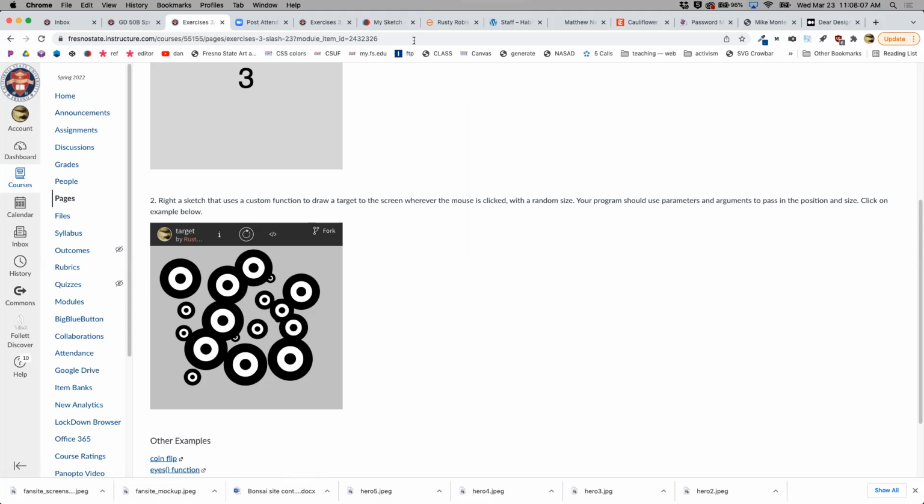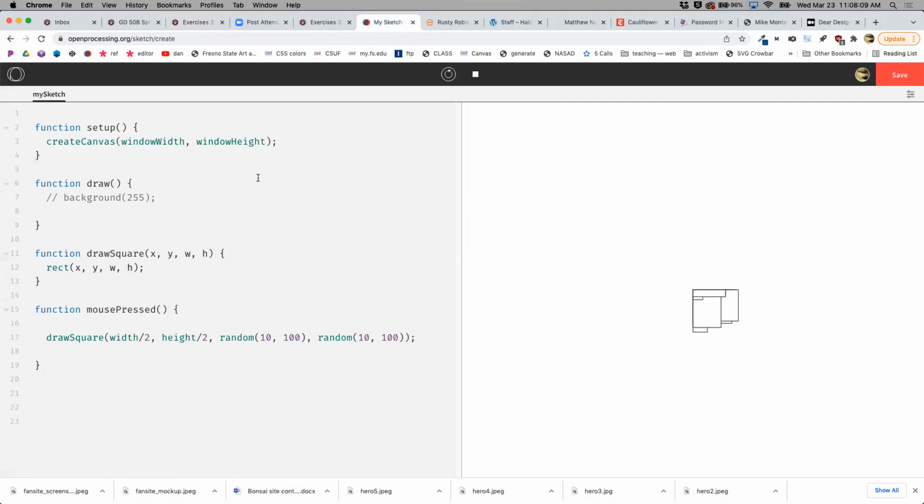And if you want to be more specific, you could have it look like targets, mouse X, mouse Y, and then random, so that you're passing in the location as well as the size. That would be even better. We'd love it if you did that. So that when you call it, it looks something like this.